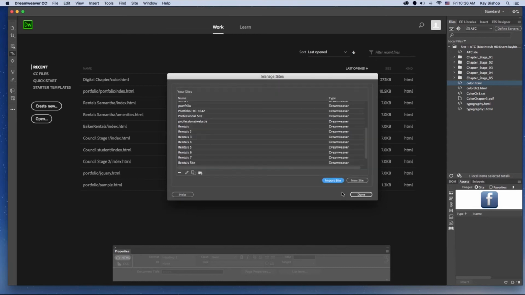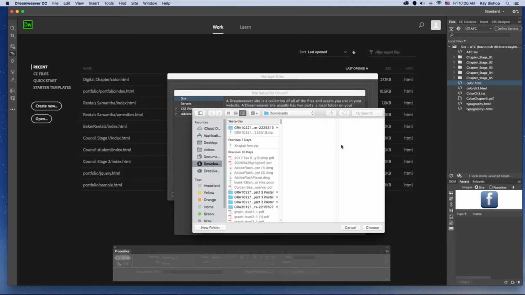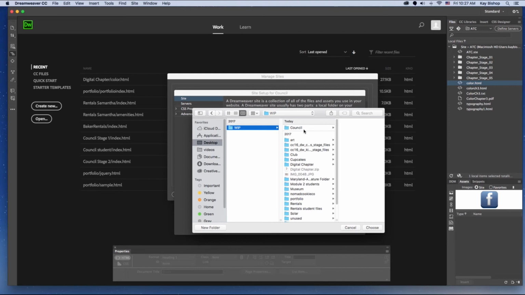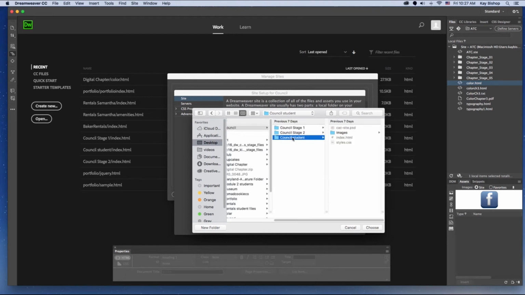saved for that, so I'm actually going to create a new site, and I'm going to call it Council. And then in my local site folder, I'm going to browse to that Council folder in my WIP folder. So here's my desktop, go to my WIP folder, and then select the Council folder, and then select the Council student file folders within that folder.